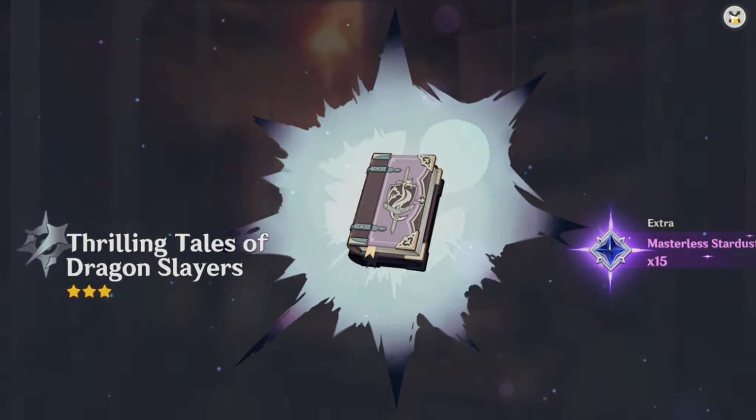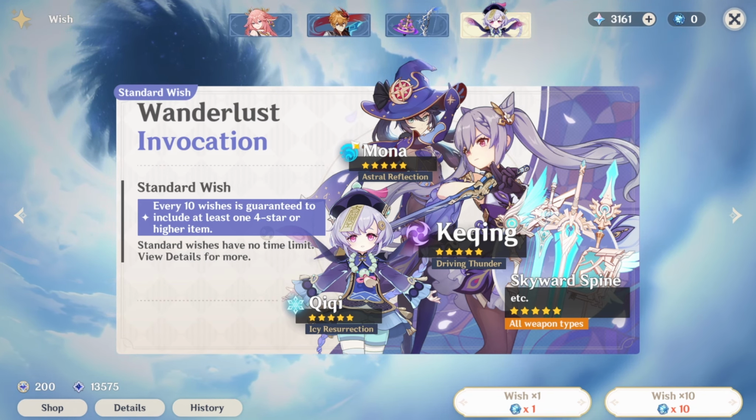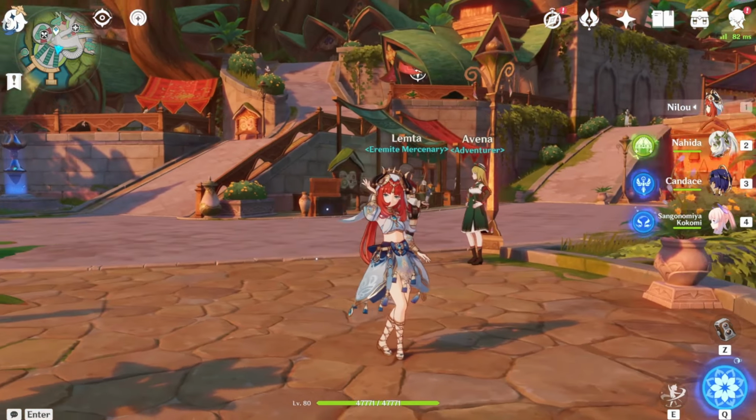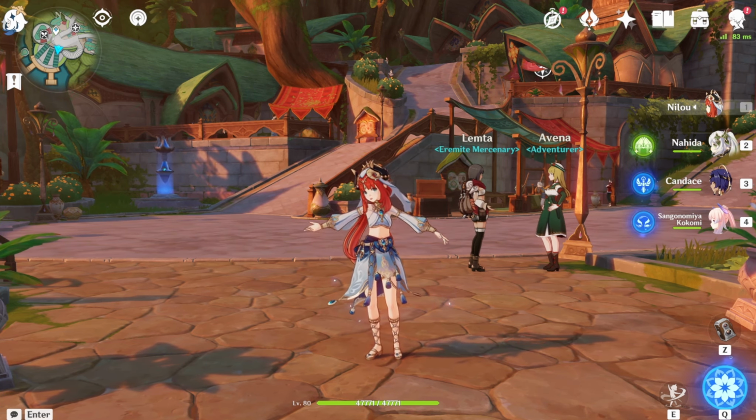Yeah, nope. Magic Guide? Thrilling Tales. I already have a lot of Thrilling Tales. I don't really need Thrilling Tales. I need Magic Guides. But I probably got a lot of Magic Guides from the other summons. So yeah, well, anyways, that is the Layla summoning video.